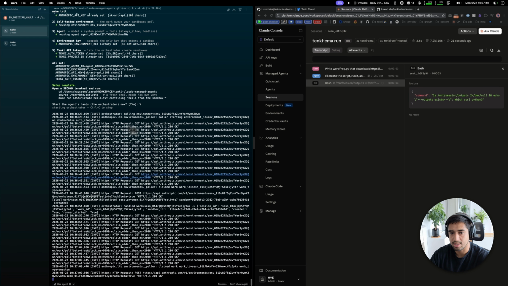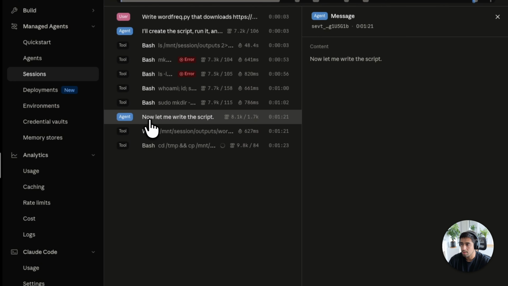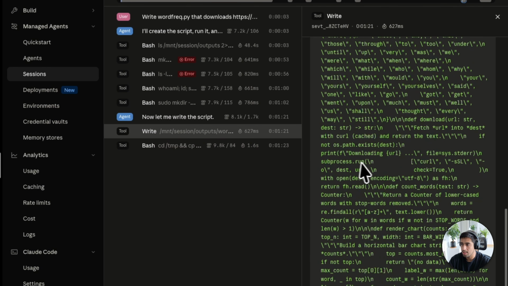Here we can see that the call has been received by the machine, and everything is currently running. It shows the file, everything is running, and the output is over here, for every single session. So that's basically how you can use CMA and sandboxes together.